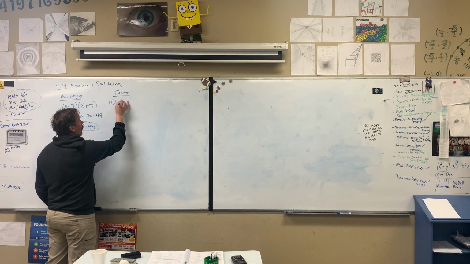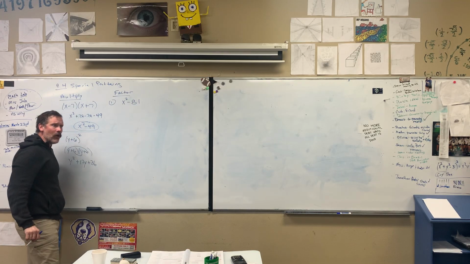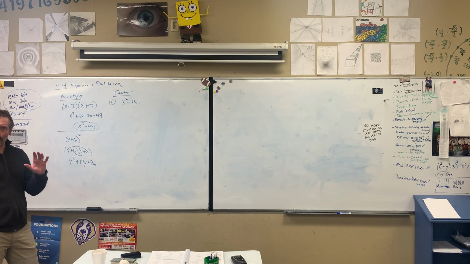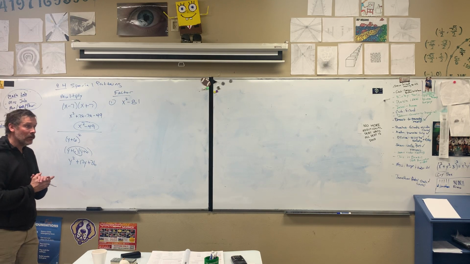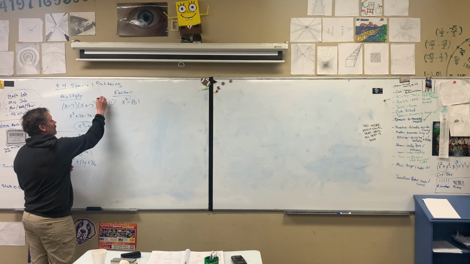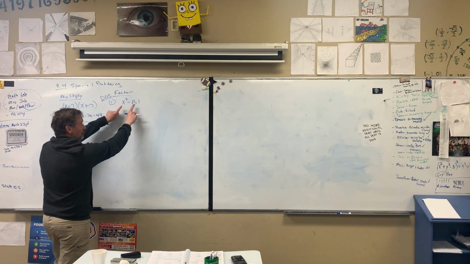Okay, so we call this number 1. Let's start with this: x squared minus 81. Now we look at this and we say, okay, for starters, do they have anything in common? I forgot to ask that question, but I look and see nothing in common, right? So then I look and say, oh, it's not a trinomial, it's only a binomial. And then I look and say, oh, this is definitely looking like a DOS, because it's a difference of squares.